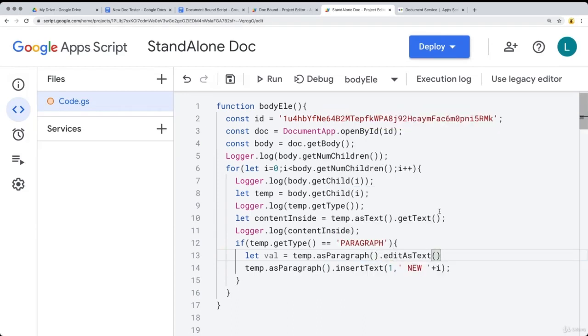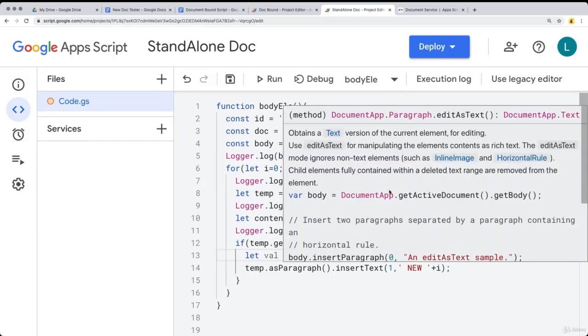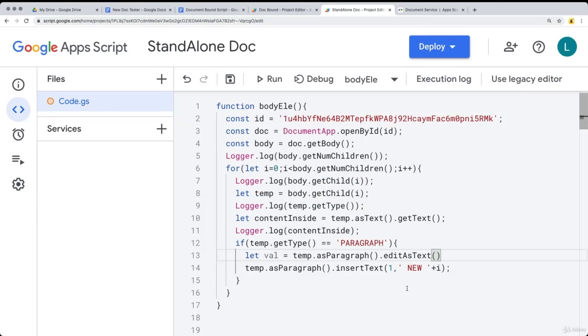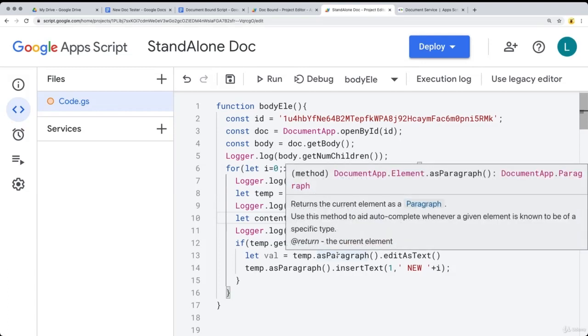And the difference between edit as text and as text. So what happens is with the edit as text, it obtains the text version of the current element for editing, and you can use edit as text for manipulating elements, content such as rich text. And the reason that we're using edit as text as opposed to just as text is that we know that this is a paragraph type.